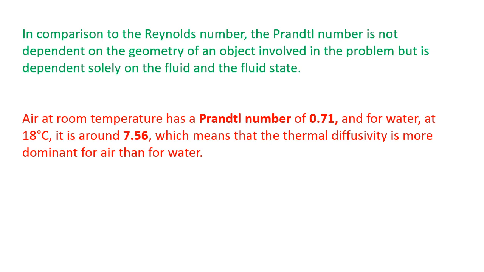If we check at the air temperature, air at the room temperature, the Prandtl number is around 0.71, whereas for water, it is 7.56. So, if the medium is air, we can measure the mass flow with the help of the thermal mass flow meter much more easily compared to water.